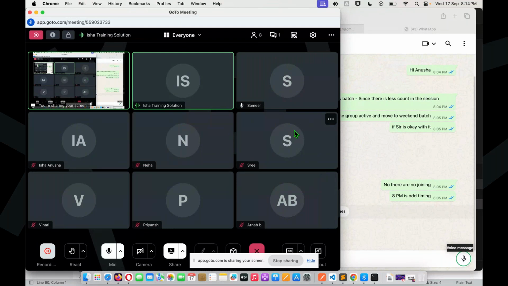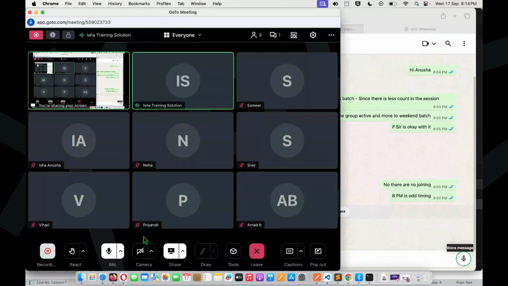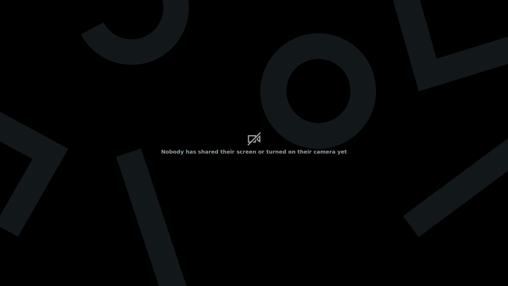Can someone who is having Windows share their screen if possible? Those who are using Windows and are installing for the first time, can anyone share the screen? It is fine if you are doing it from scratch, because right now I am on Windows, guys.